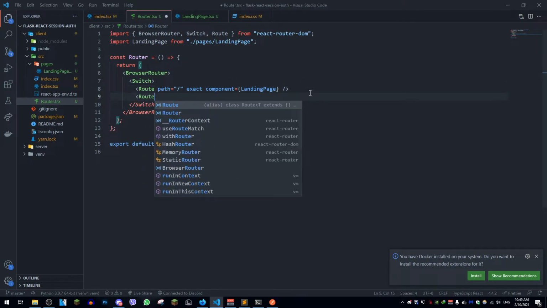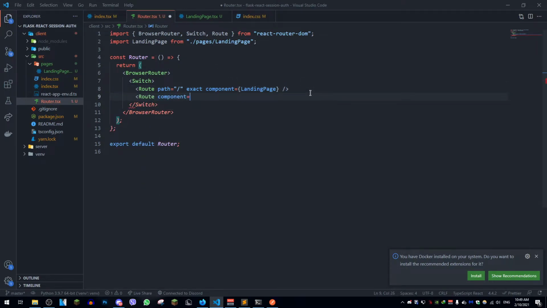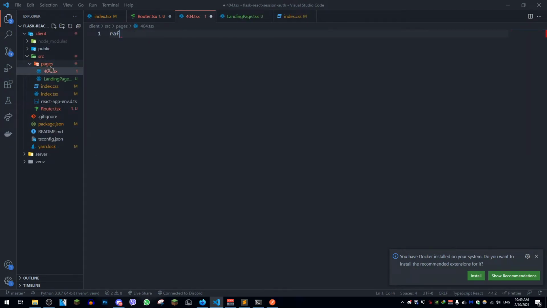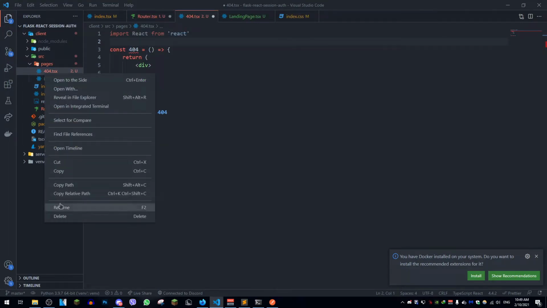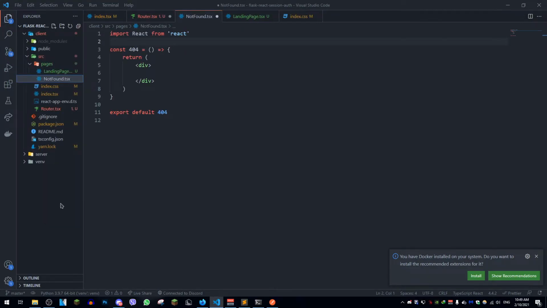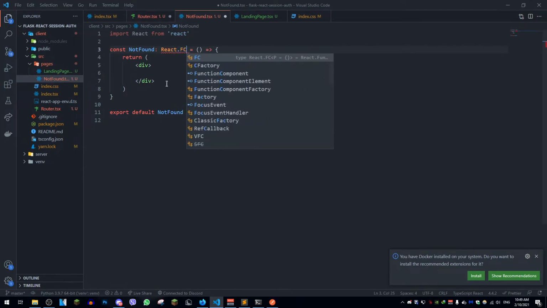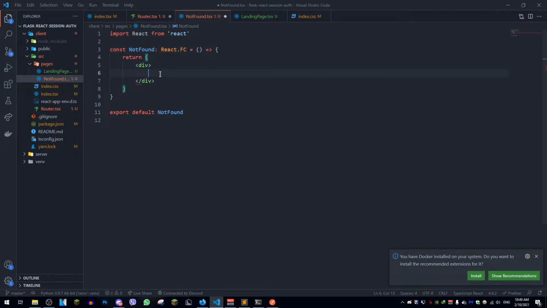So I'm just gonna do a Route with a component, and then I want to have a 404 component, so we can just do 404.tsx, rfce, and then oh sorry, I'm just gonna do NotFound.tsx. We're going to do NotFound. I messed up the variable naming convention thing. This is going to be a React.FC, and then we're just going to say h1 for not found.